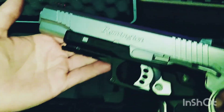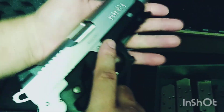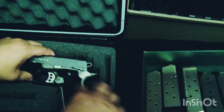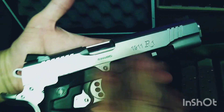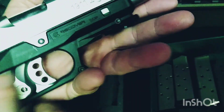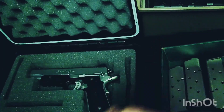Got some footage of the wife, my dad, and I shooting some cabbage. It's a really soft shooting gun — you can feel the power of the 45, but the heaviness of the metal really tones it down. I would recommend this to anybody looking for a nice 1911 that's not too cheap but not too expensive. The 1911 is a pain to break down, but a pleasure for sure.